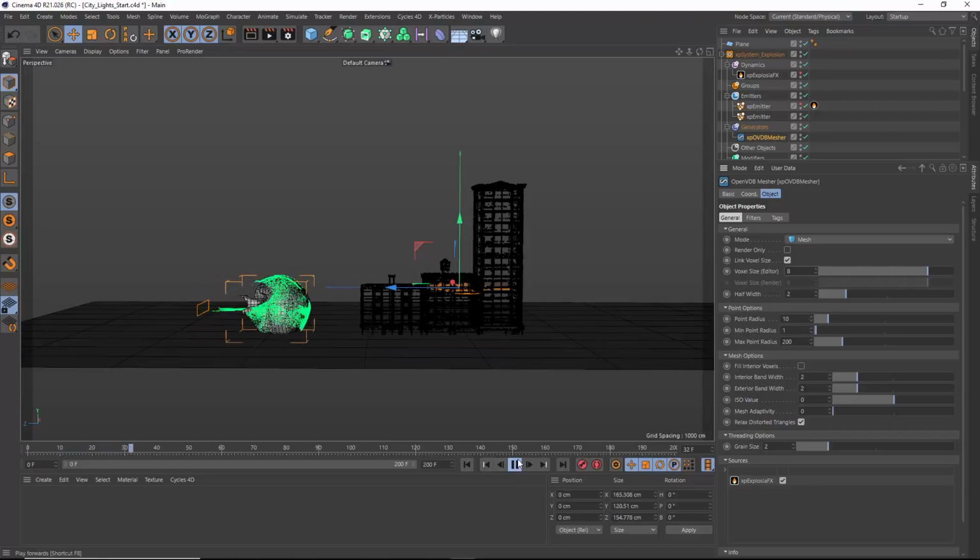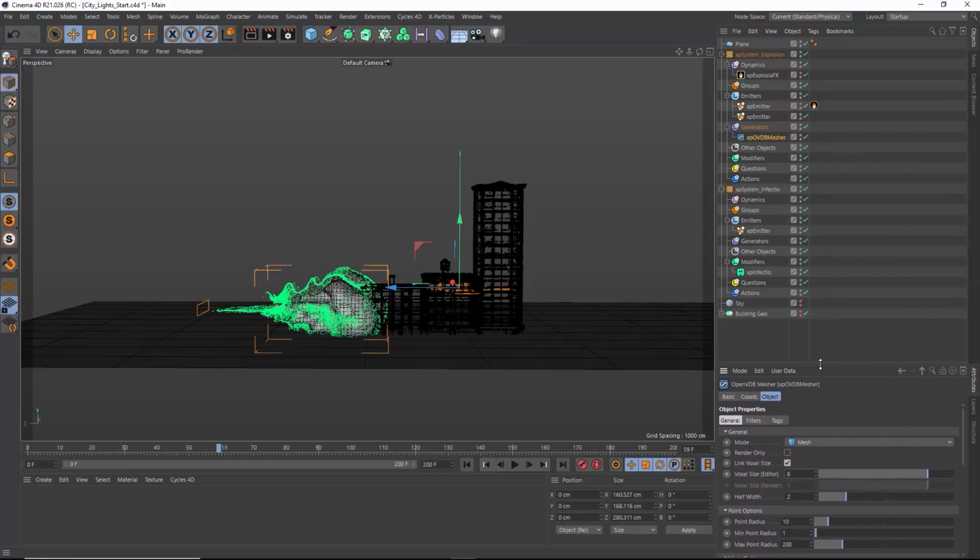Now if we wanted to render that mesh, there are ways of making it much higher detail, but we don't. What we're going to do is this. We're going to use a system called questions and actions in X-Particles. And what it's going to do is it's going to ask a question every frame. And the black particles are going to say, am I in the volume of that mesher? Yes or no. If the answer is no, nothing happens. If the answer is yes, we're going to make them infected. Okay? Which sounds more complex than it is. The questions and actions are hugely useful and powerful, and once you get your head around it, very simple.